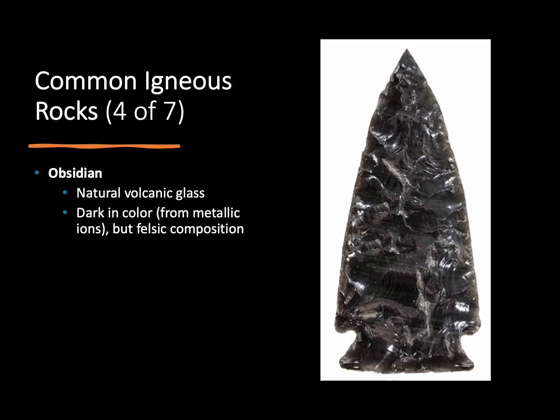Our third common igneous rock is called obsidian, and this one's one of my favorites. It's one of those glassy textures, which means that it doesn't actually have any minerals inside of it because it's lacking that crystalline structure. All of this is because it forms instantly. It forms from really hot lava dripping directly into cold water, shocking those atoms into place so that there's no crystalline structure and there's no minerals inside of this rock. And while it's dark in color, if we actually look at the chemical composition, it's actually felsic. It's a weird rock. That's probably why I like it.